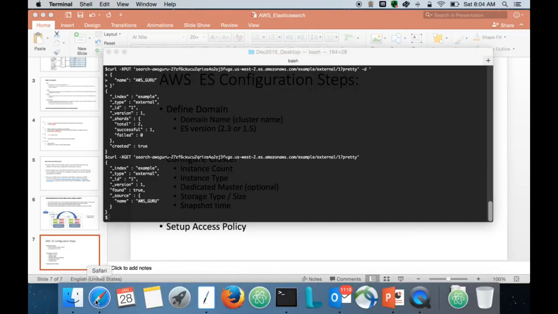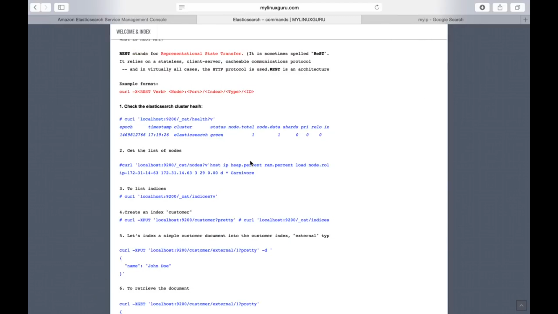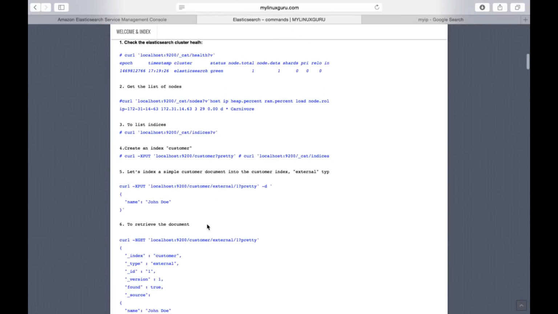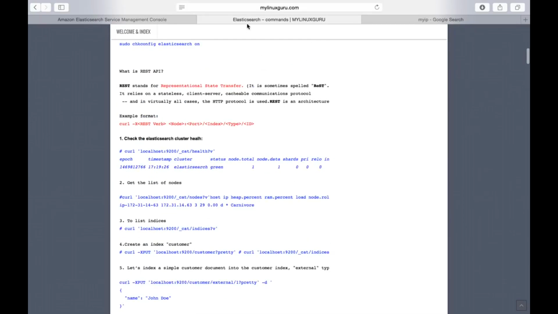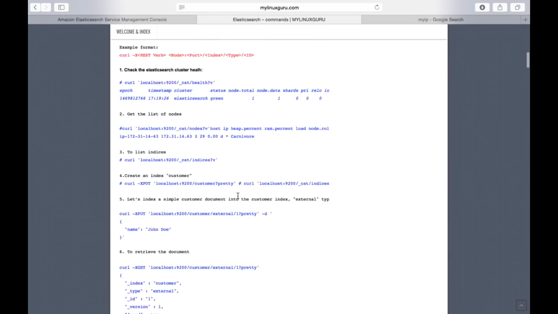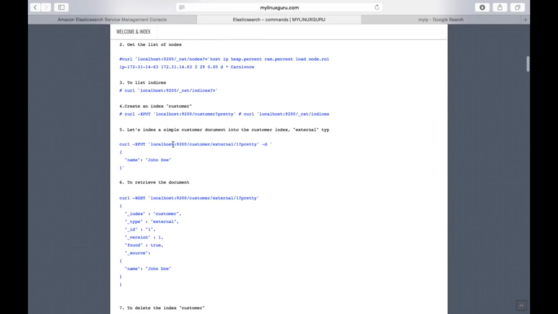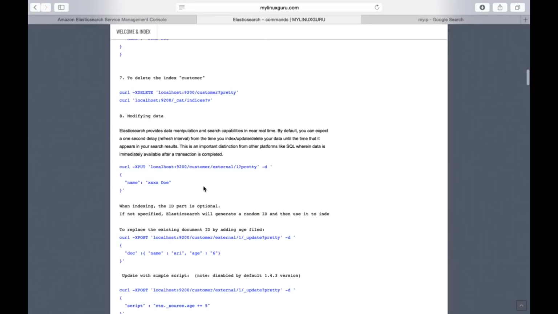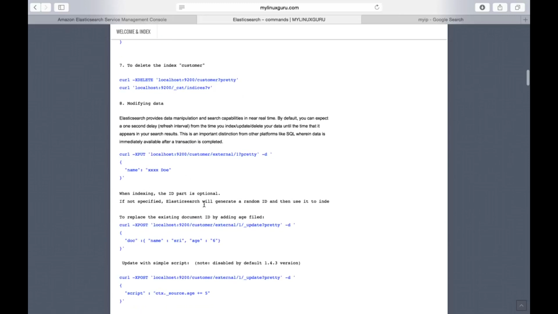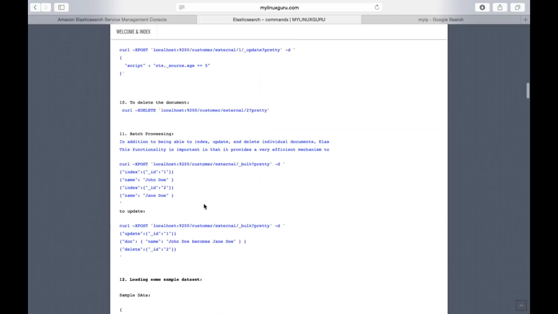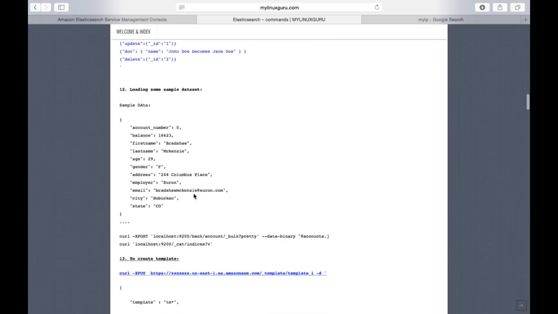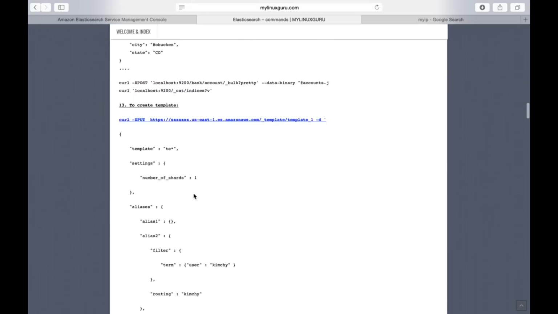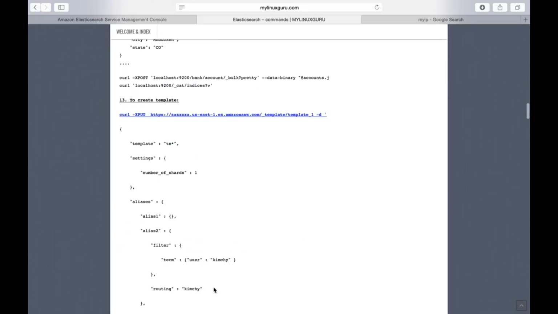As I mentioned, you can go to this website mylinuxguru.com, where I have a detailed example. Search for Elasticsearch commands at the bottom, and you will have lots of examples: how to retrieve, how to delete an index, how to modify data, how to do batch processing, and how to create a template.